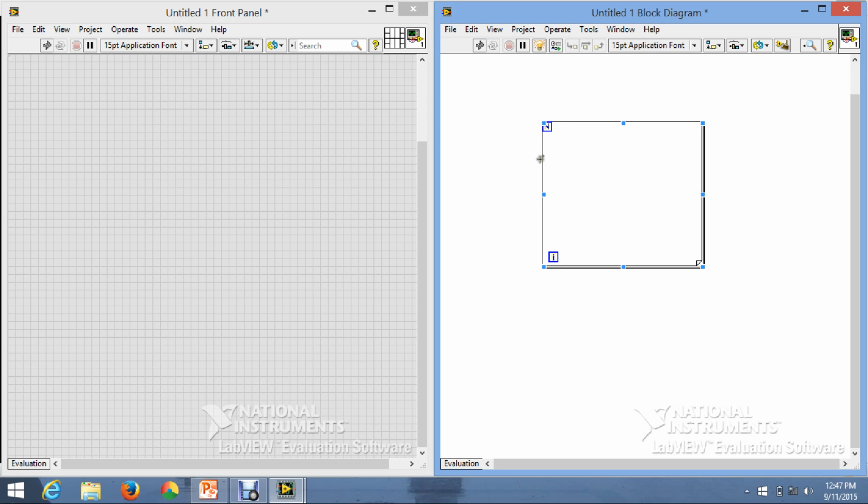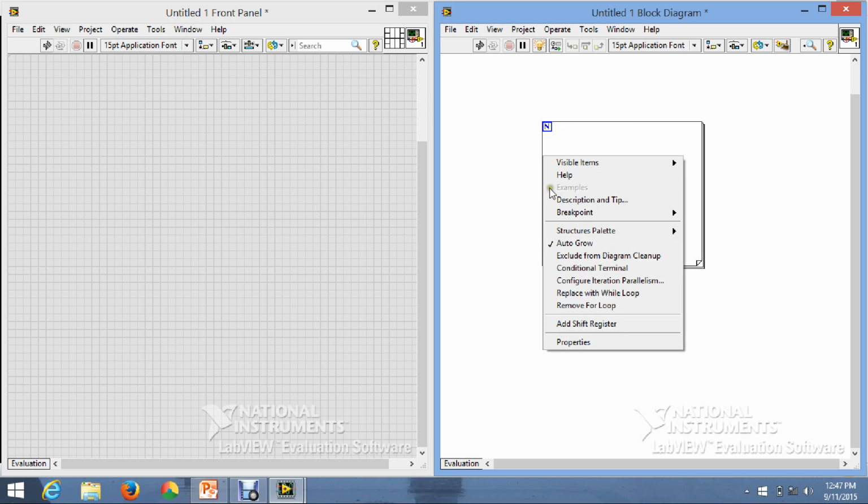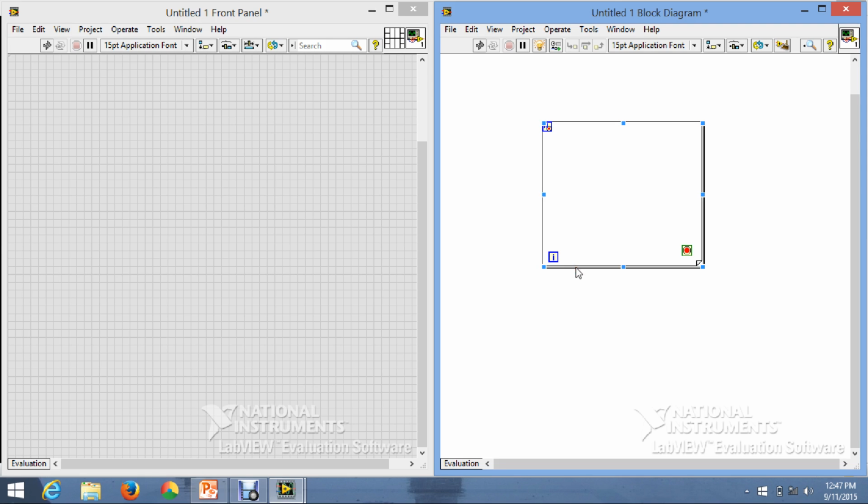So right-click on the edge of the for loop, and the conditional terminal is there. Select this. A red glimpse appears on the count terminal.